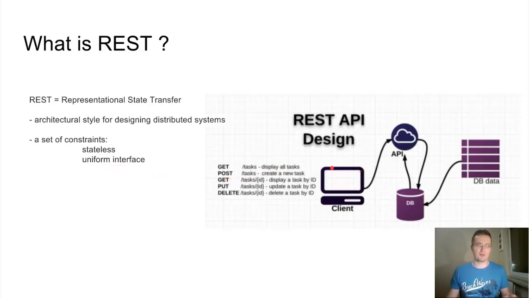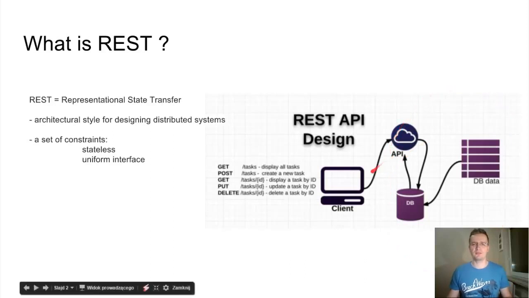So the REST endpoint is a web service that you will introduce on a server side for the clients to communicate with a complex system. So the backend will serve a REST endpoint as an API for the system. This REST endpoint will communicate with the database and will serve some data to the client.